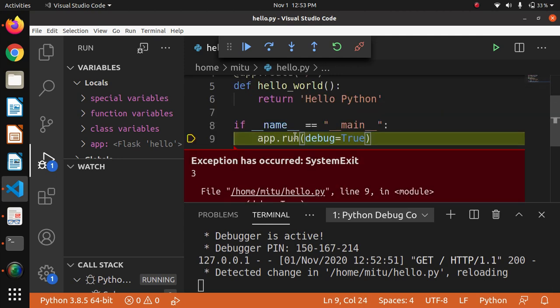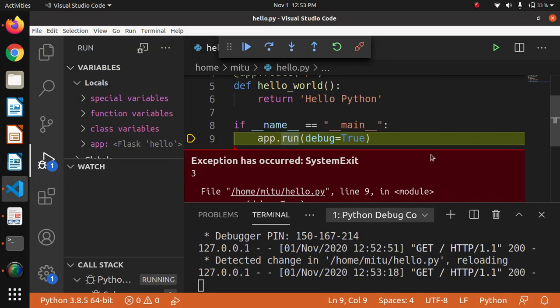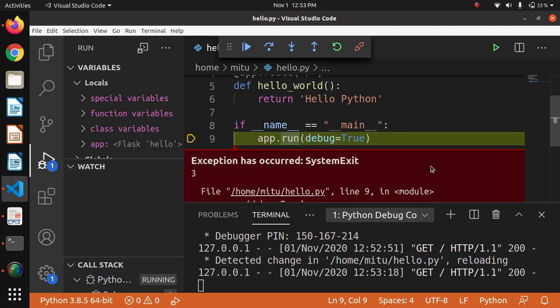But if you forget about this, I'll just close this part, go here and run that. Okay, still I'm not getting any changes in the output over here. So basically debug mode is used to make changes and perform the operations accordingly. I'll show you how to do this in the next sessions. It's showing an error, so we'll see how exactly we have to remove the error.